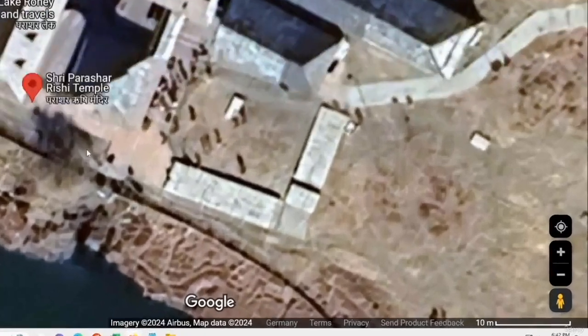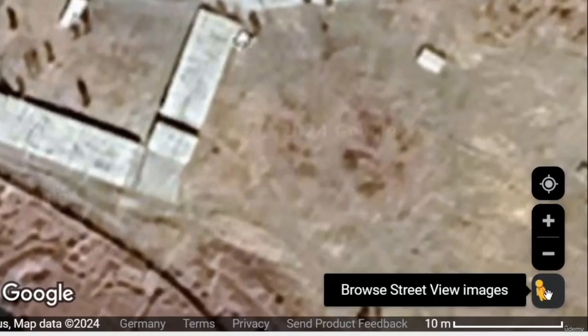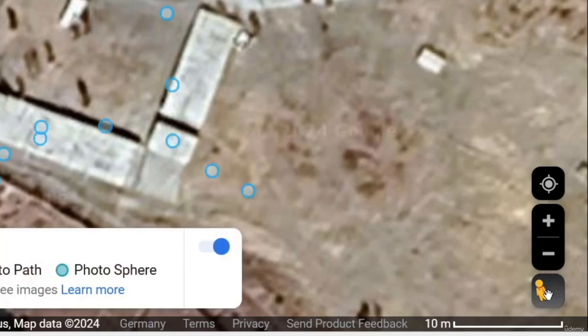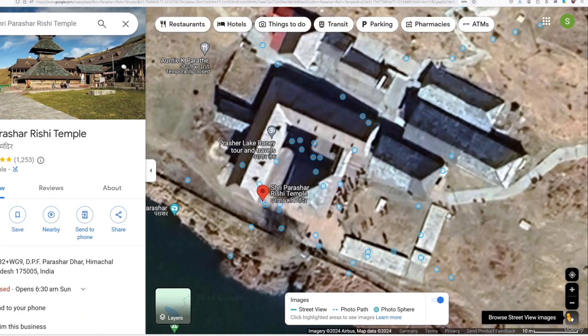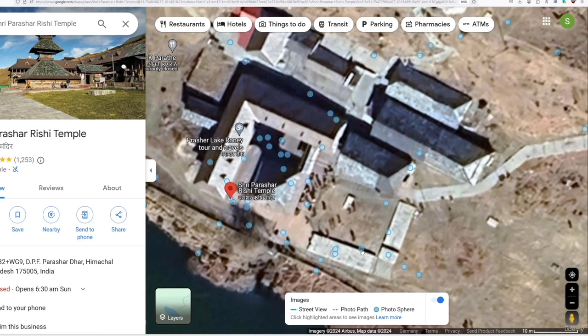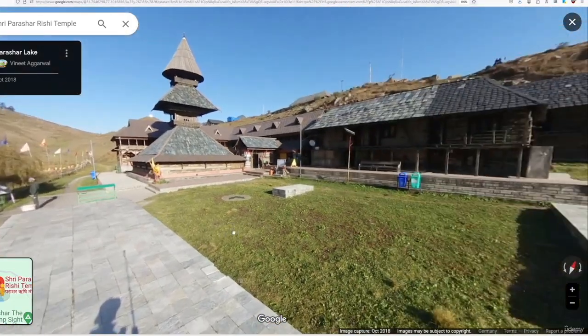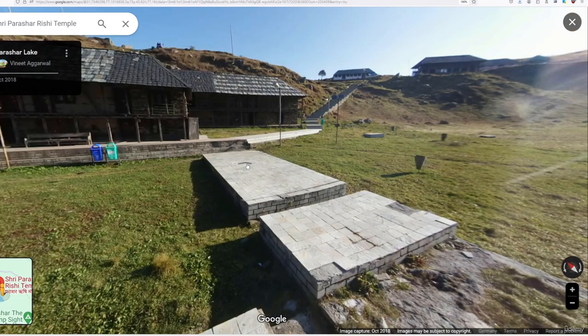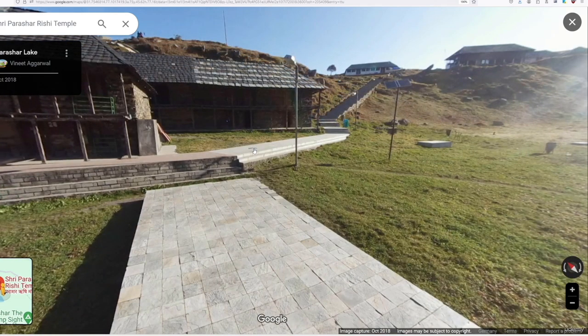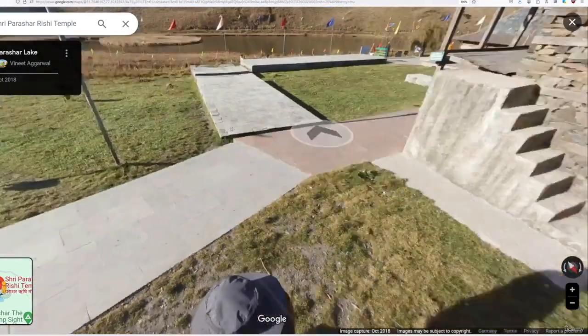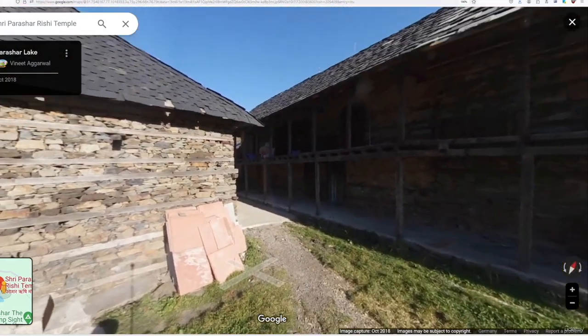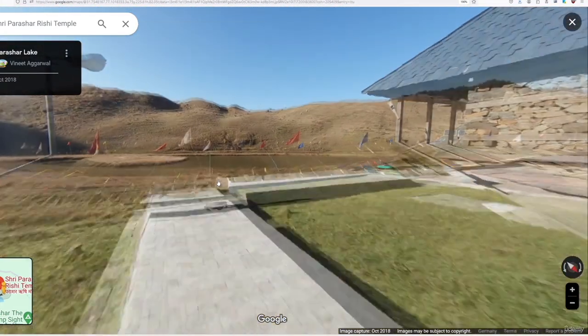Another thing that I would like to show you is this little person that will allow you to see street images. If I click on him, then we can see the pictures that Google took to view this place. I can click, for example, on this dot, and this will show me a 360 view of this place. As you can see, I can also see other images that have been uploaded by Google. If I click on another place like this, then you can see that the person who took this image also took 360 images from this area. And now let me come back to my place.